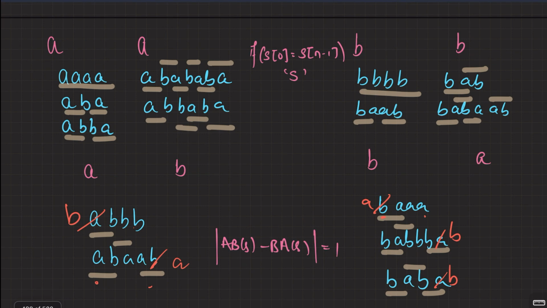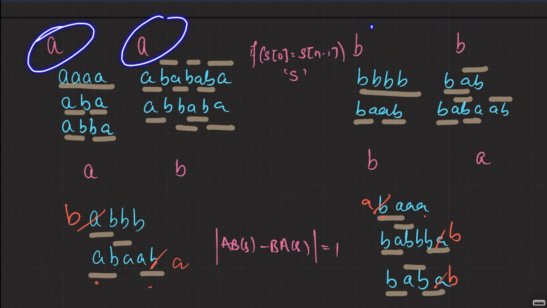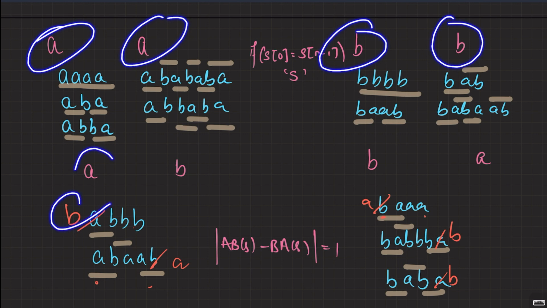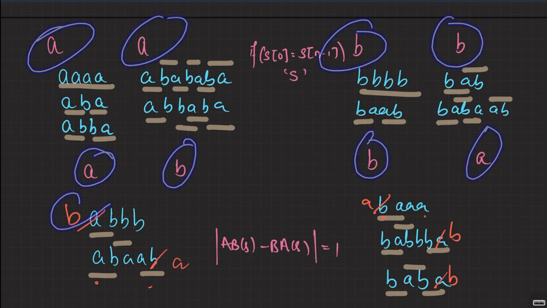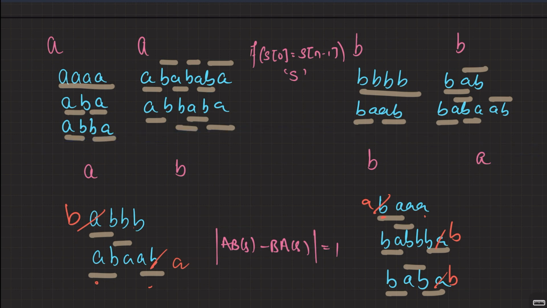Fine. So let me repeat myself again. We wanted to see when in our strings number of AB and BA are same or different. So I thought, what possible type of input string can we have? It can start with A, end with A, start with B, end with B. So basically it can either start and end with same character, or it can start and end with different characters. So these are only the two possible classes of strings, right?